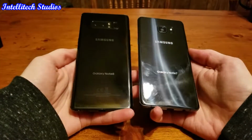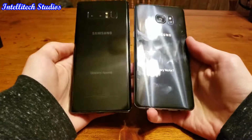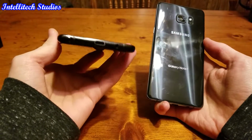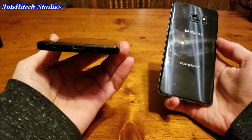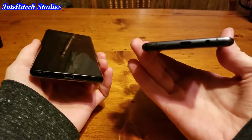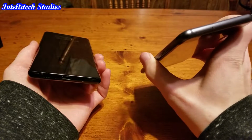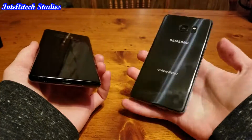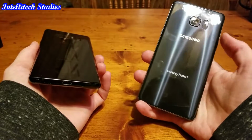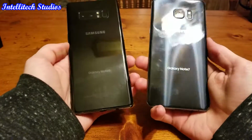So comparing the blacks on these, very similar. However, you notice the Note 8 is a bit blacker. The frame is like a shiny black. It's a glossy black, whereas on the Note 7, it was a solid black. It was a very, not polished, but what's the word? Like sanded? You know what I mean? It's matte. It's not like glossy.